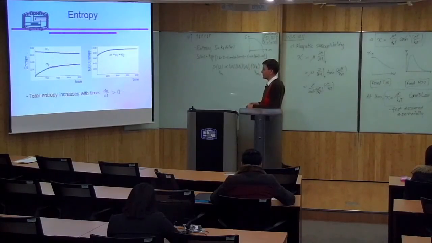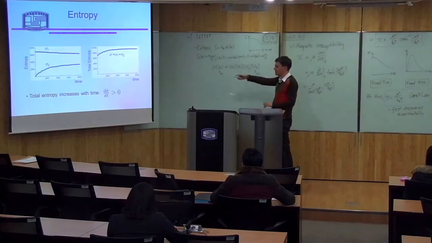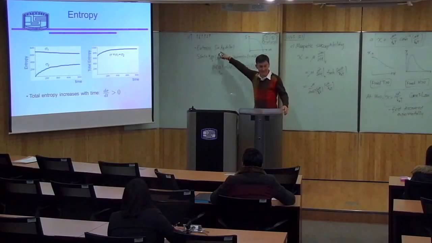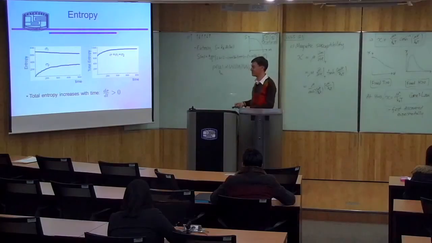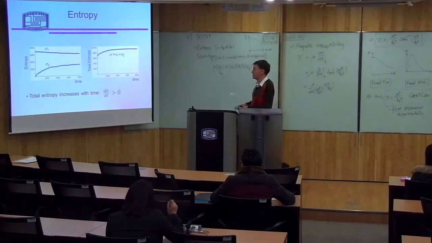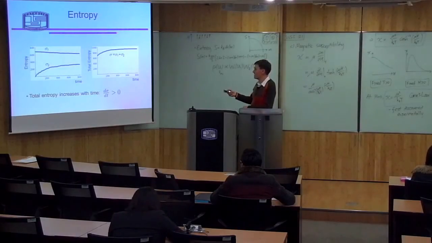Okay, so that's one observation. Another observation is about the entropy. We've got a formula for the entropy. Okay, so I made this last year where I used sigma for entropy, but sigma is the same as S, okay? It's the same thing. I just used a different symbol. So this is the entropy of the first paramagnet. This is the entropy of the second paramagnet. So the entropy of the first paramagnet goes down. The entropy of the second paramagnet goes up. But what's important is that the total entropy increases.